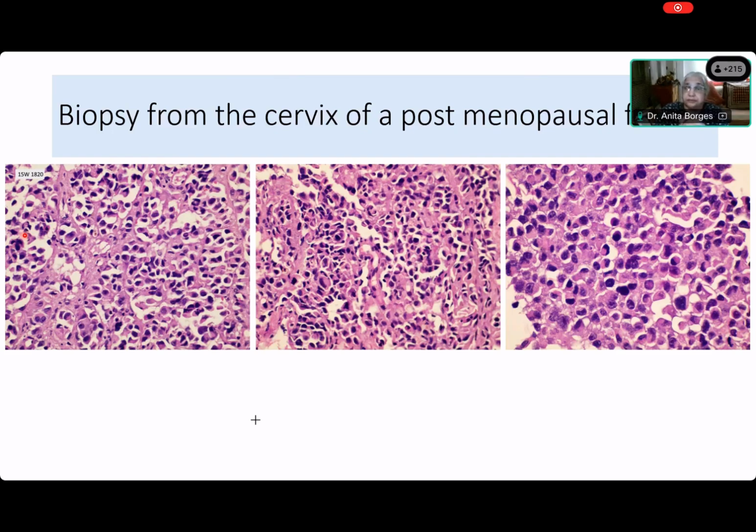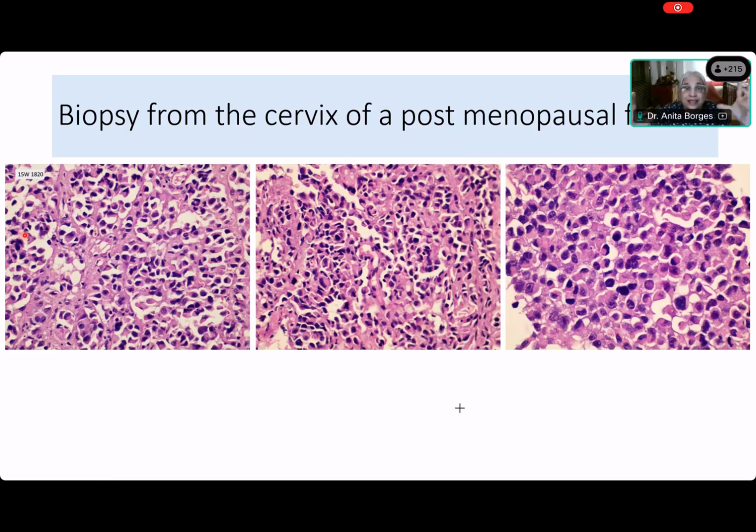Anything else? What else? Somebody saying rhabdomyosarcoma. Possible, but in a postmenopausal woman, I would be a little bit. Somebody said rhabdoid tumor. Yes, but this can also be a melanoma, right? That also grows as nests. Now, somebody called Anam is saying choriocarcinoma. I think that would be a little odd for a postmenopausal woman, and it doesn't really grow as nests.